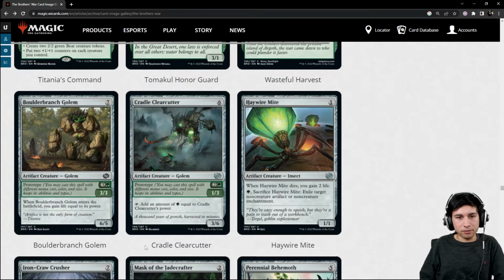Cradle Clear Cutter, 6 mana 3/6 prototype. So 6 mana 3/6, add any amount of green equal to Cradle Clear Cutter's power. So you add 3 green for 6, or you pay 3 and you add 1 green. Wow, this card is bad. Haywire Might. I feel like green and red got terrible artifacts. Haywire Might. 1 mana, 1/1 artifact creature insect. When it dies, you gain 2 life, and you can sacrifice it to exile target noncreature artifact or noncreature enchantment.